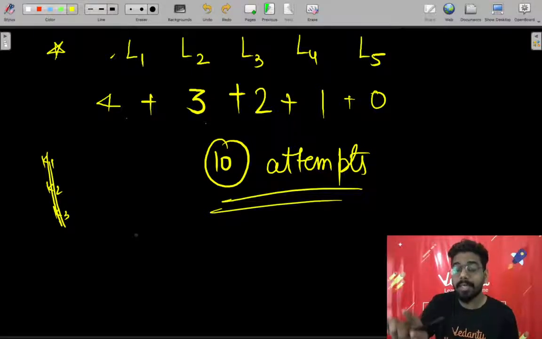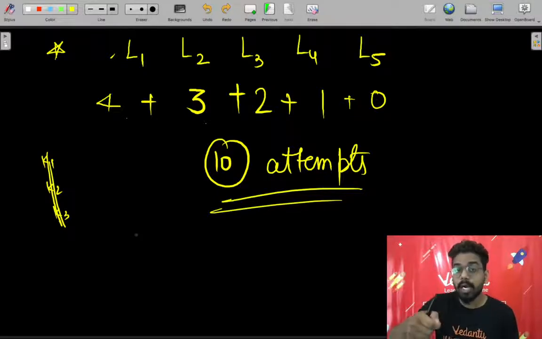Here I am not making any kind of combination. मैं combination नहीं बना रहा हूं. I am not doing any kind of arrangement. मैं कोई arrangement भी नहीं कर रहा हूं. What I am doing is I am just figuring out which lock will open with the key, which key will open the lock.